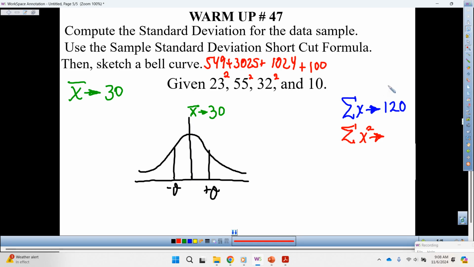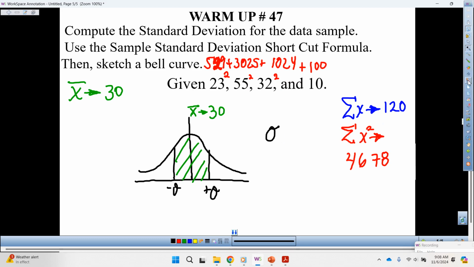Oh, 529? Okay, my bad. 529. All right? So what did you get? $4,600 and what? 78. Hands if you got that. Woo! My goodness. All right, and then you substitute that into your formula, and by now you should have your standard deviation. Is that correct? All right, check with your neighbor for standard deviation.